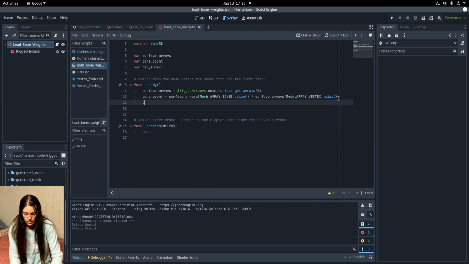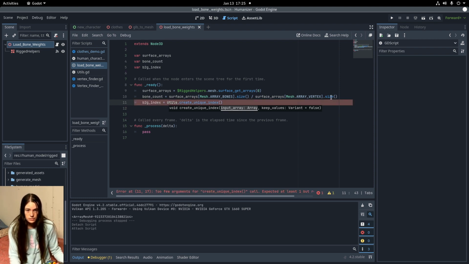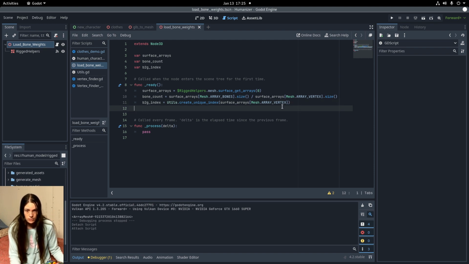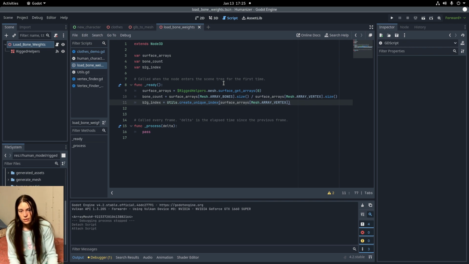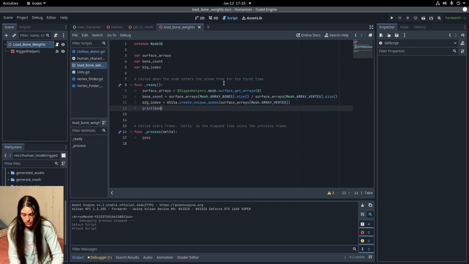And I'll set the blender to godot index using the create unique index function on the surface array's vertex array. And this will just get the unique values from the array and index them in the order. And I'll print out the bone count just to make sure that's working.